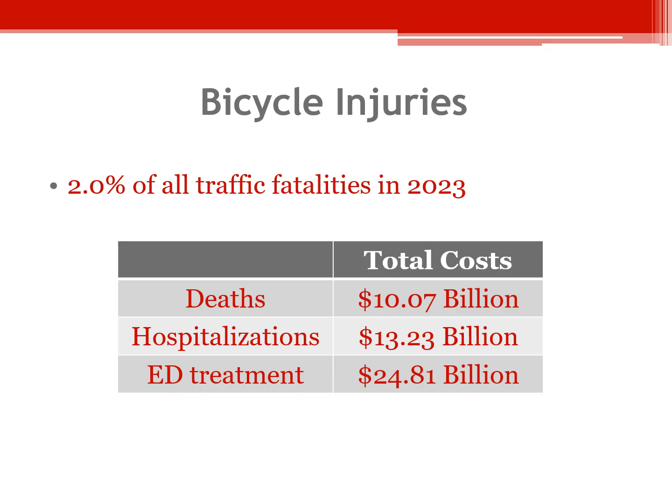What's the cost of injury data? Well, as you know, that's readily available in WISQARS, and there are some estimations involved in WISQARS's cost of injury data, but it's pretty sound methodologically. From this year's bicycle fatalities, there was a total cost for deaths alone of $10.07 billion. For those cases that required inpatient hospitalization, the total cost came up to about $13.23 billion. And for those that did not require hospitalization but required a visit to an emergency department or emergency room, the total cost was $24.81 billion.